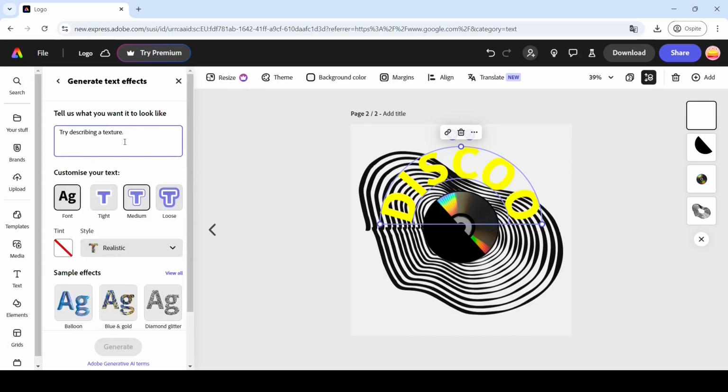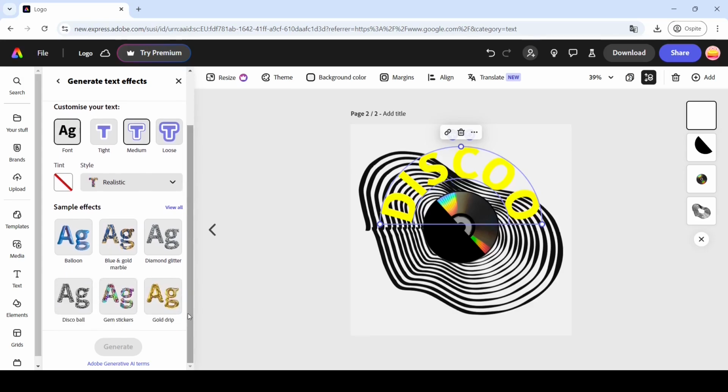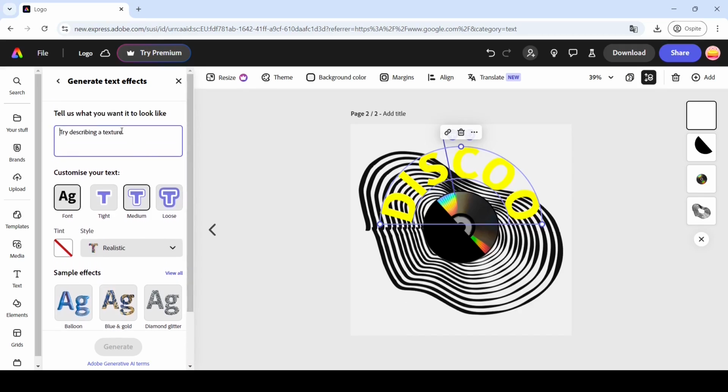In this panel, we can write a prompt to describe the type of effect we want to generate on our text. Down here, we have some samples, like the balloon effect, blue and gold marble, diamond glitter, disco ball, gem stickers, and gold drip. For our logo, we can follow the music theme and ask for a vinyl effect.